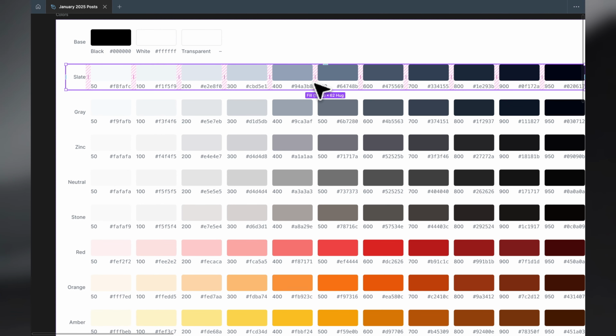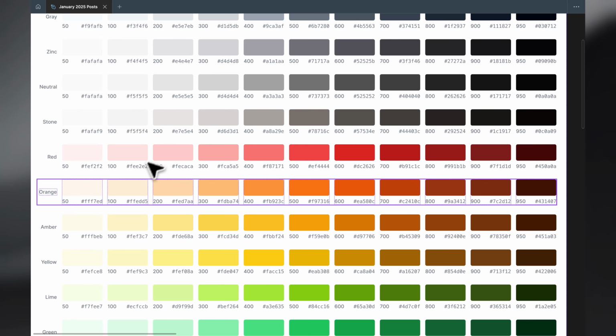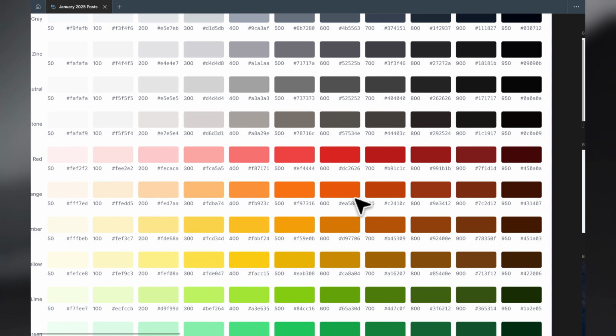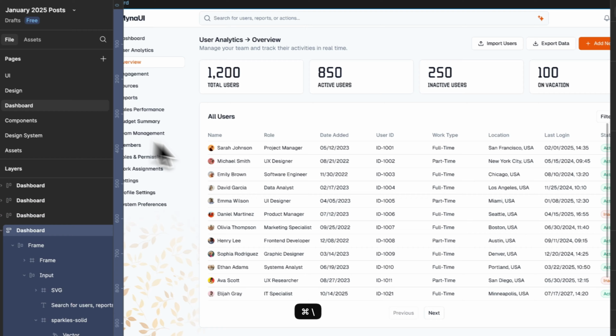Okay, so even when you're designing dashboards, landing pages, mobile apps, everything, most of your page will be a white background or a dark background with some gray colors. So let's say 90% of your pages will be in some sort of gray, black, or white. 10% we can have an accent color, and another 5% we can have the main primary brand color.